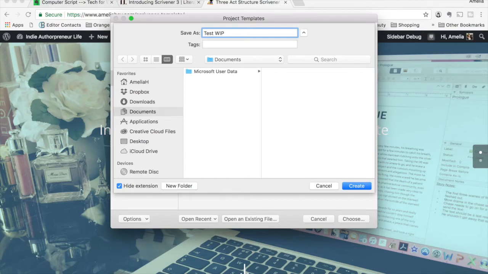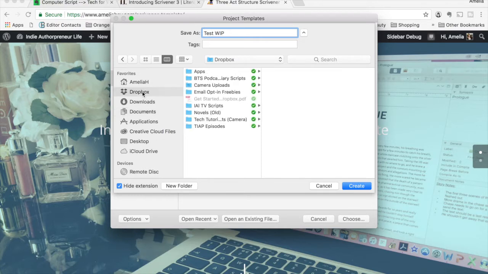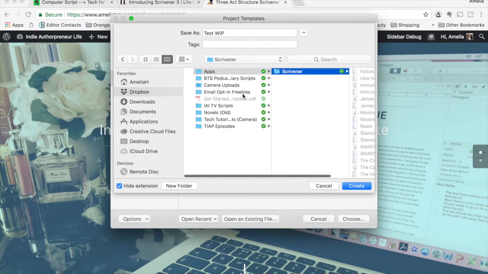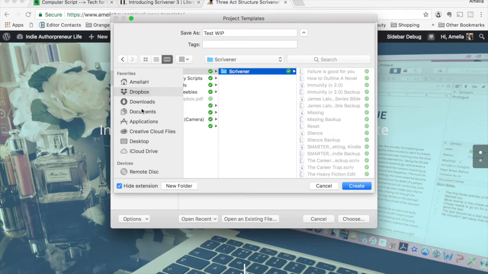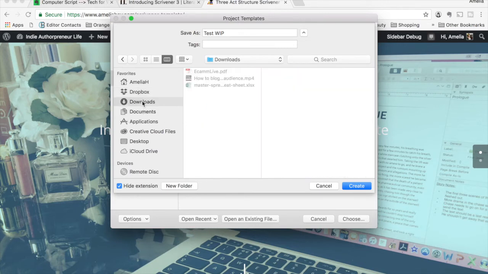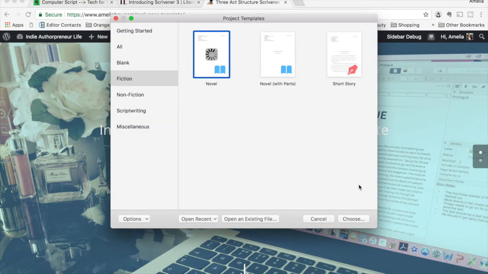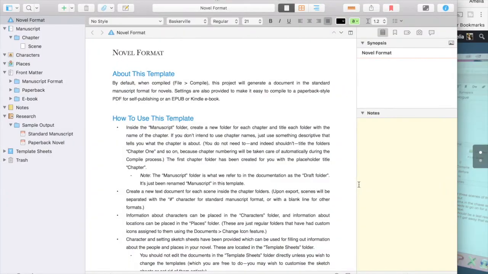My Scrivener projects are all saved in an apps folder in Dropbox because this is how Scrivener syncs with the iOS app. So I would normally save it in here. This is where my stuff is saved, but I'm not going to save this here at the moment. As you can see, I've just got like millions of them in there. And I don't think I need one more, so I'm just going to save it in here because I'm just opening this just to show you how to use it. So I will show you how to sync Scrivener with the app in the syncing section of this tutorial.